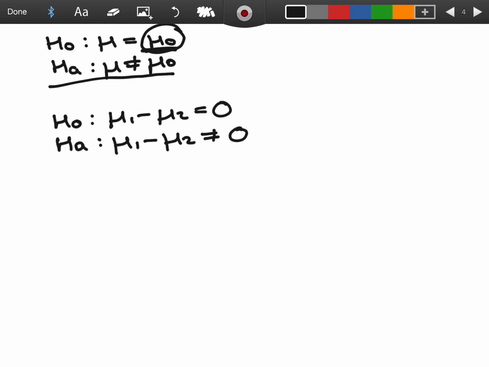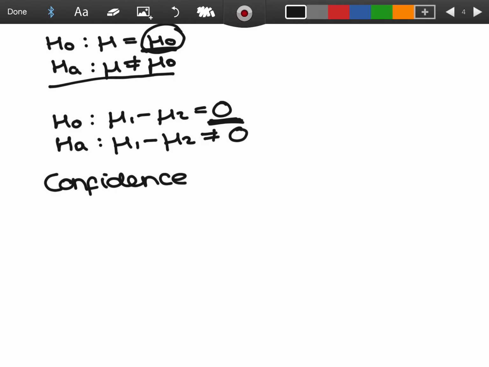You're going to find a confidence interval, and this time what you're looking for is whether 0 falls in that confidence interval. If 0 does fall in that confidence interval, it means that mu1 and mu2 are close enough together that we can consider them equal. If 0 does not fall in that interval, then we have to say that it's different to 0. We have to say that mu1 does not equal mu2. Okay, so this time what we're going to be doing is conducting this confidence interval and then seeing whether 0 lies in it.